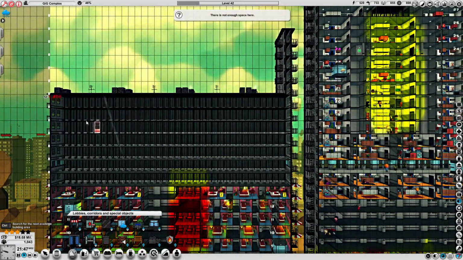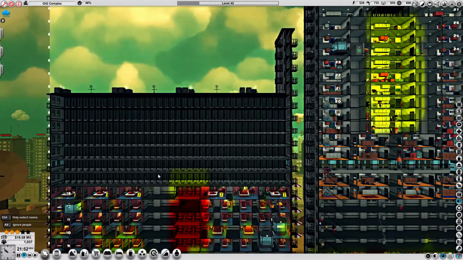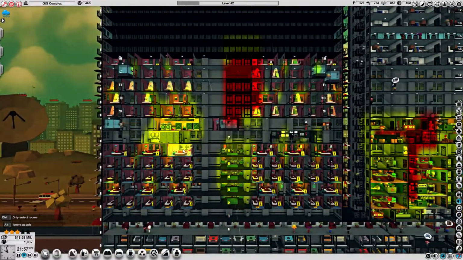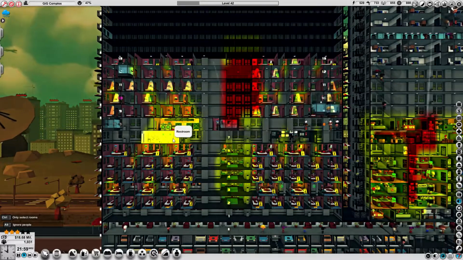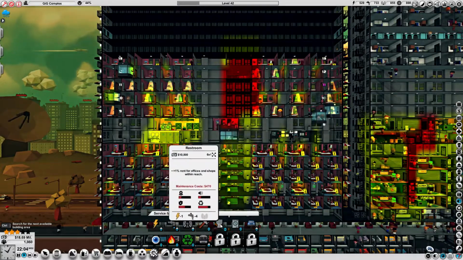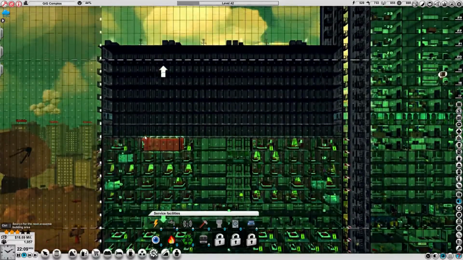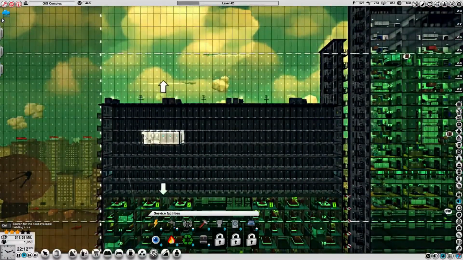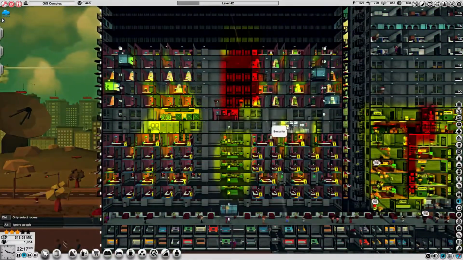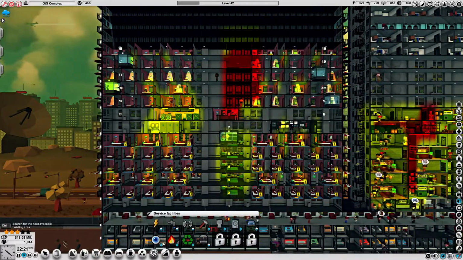So here's what we're going to do. Those two are the ancillary service floors. So we need a restroom. All right, let's go and do this, because it's what we do. Restroom. Security. Security, security, security.